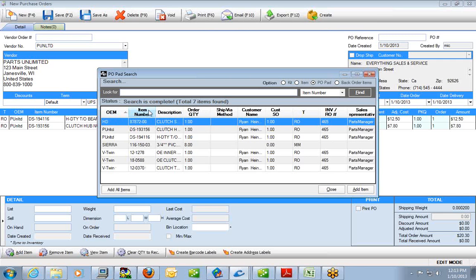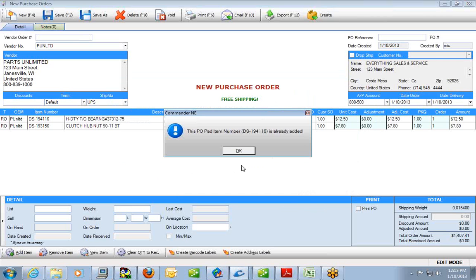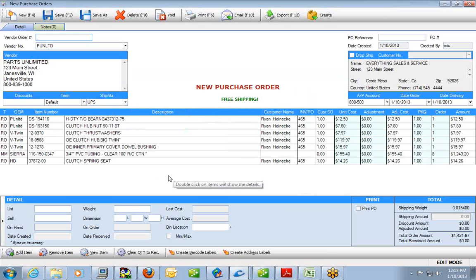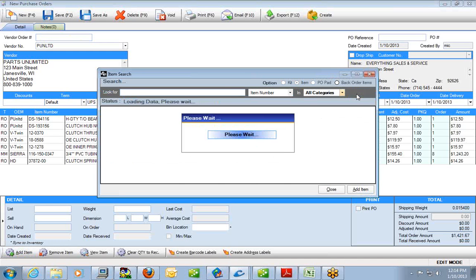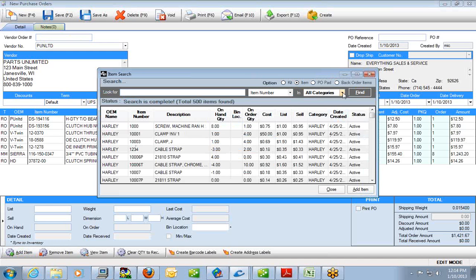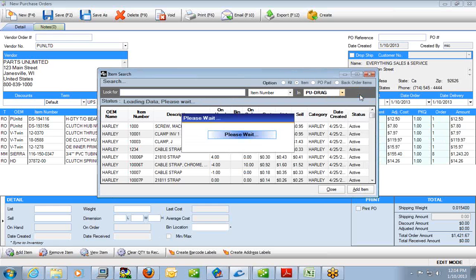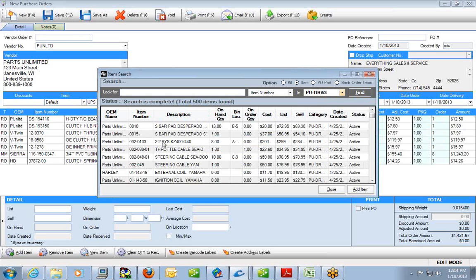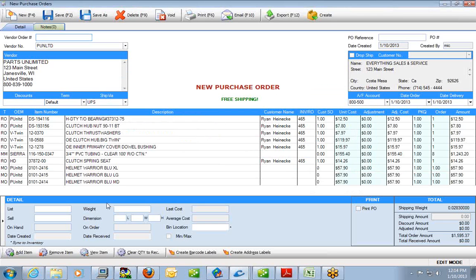I'm not going to create separate purchase orders for all this stuff, you guys. I'm just going to throw them all on one order, just so that we can get through this. What's that? Can you manually put things in? Yeah, you can. You can add additional items by hitting the Add Item button here, and instead of using your ordering pad, you could go into a price book and say, well, we also want to add some additional stuff, maybe from whatever catalog. In this case, it would be Parts Unlimited. Open their catalog and let me throw a couple other items on here, a couple helmets.